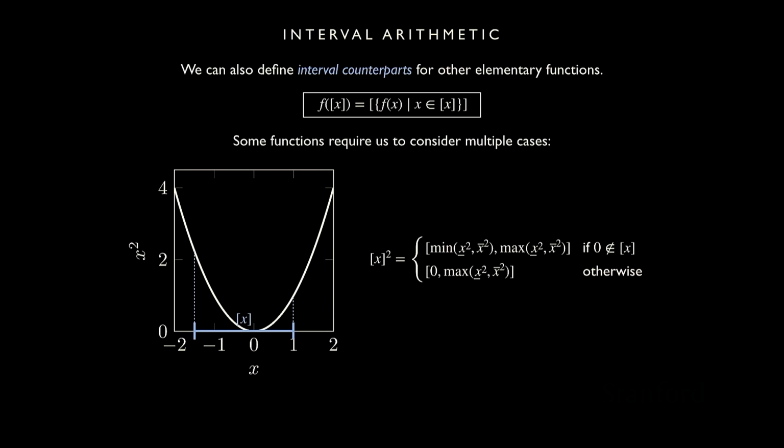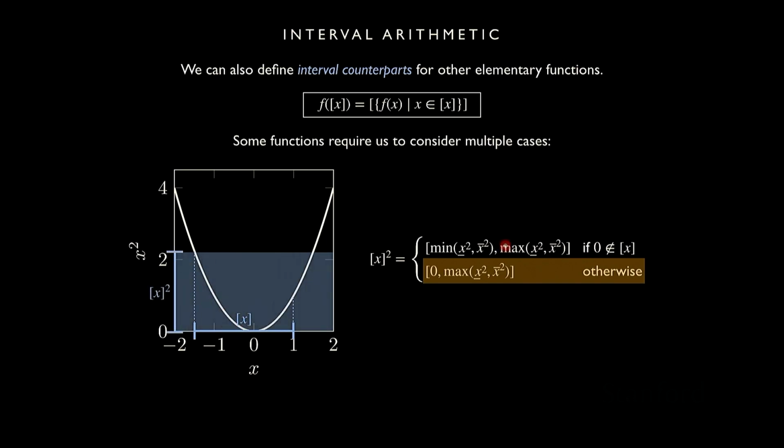So basically we say, if 0 is not in the interval, so that means we're on this side or we're on this side, then we can just check the endpoints of the interval and figure out which one's bigger. But otherwise, if 0 is in the interval, then we are going to need to include the minimum at 0 here, and then we're going to look at these 2 points. So we're in this case here. We're going to look at these 2 endpoints, see which one's higher, and then everything in the interval will be between 0 and that endpoint.